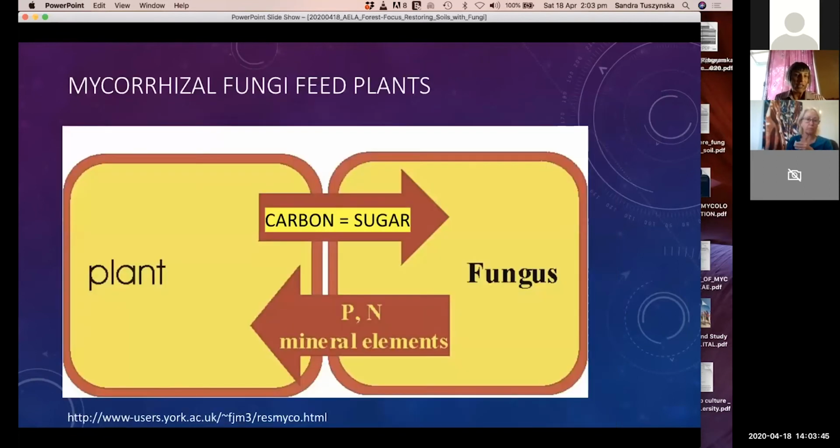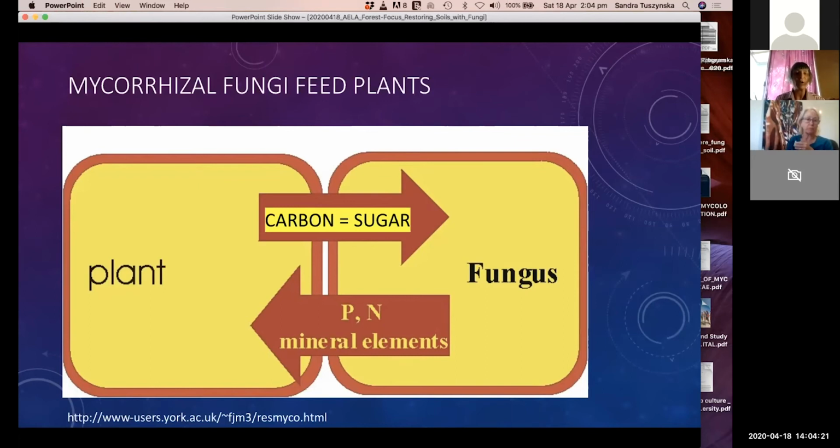And the essentiality of that is that the plant gives its carbon and sugar to the fungi, and the fungi are the natural fertilizers for eons, feeding phosphorus, nitrogen, and mineral elements and vitamins and things we can't even imagine yet to the plant. And this is how we get our nutrition and how animals stay healthy, because they get these nutrients. The moment we provide chemical nutrients to the plant, the fungus is lost. So in agriculture, we currently have hardly any of these fungi, and natural systems potentially still do, but we haven't discovered that in Australia or our bioregion.